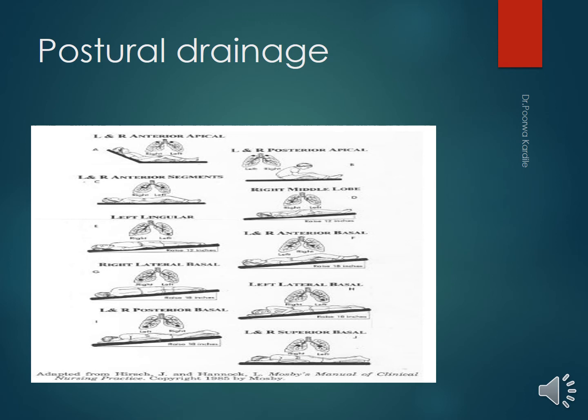So the sound knowledge of bronchial tree is necessary to determine optimum position of patient for good postural drainage. It will give a way to use gravity to drain mucus out of your lungs by changing position, and it is used to treat variety of conditions such as cystic fibrosis, bronchiectasis, pneumonia. In the COVID era, we have seen the postural drainage is done. The patients are mostly asked to sleep in prone position. So the goal here is to move the mucus into the central airway where it can be coughed up. It's safe for all people of all the ages, and it can be done either at home or hospital or nursing facilities. So this is about postural drainage.